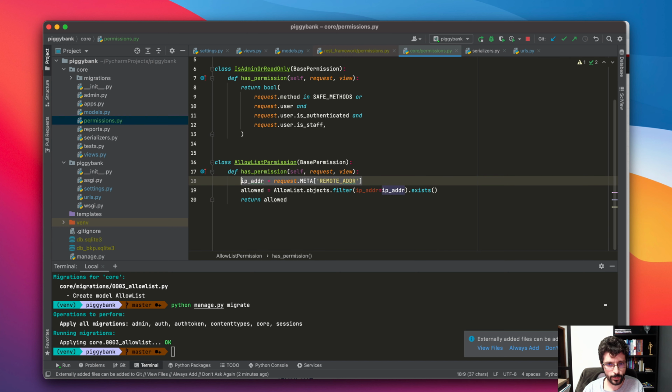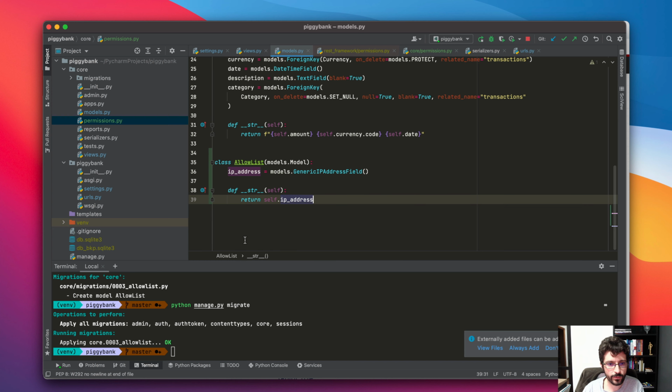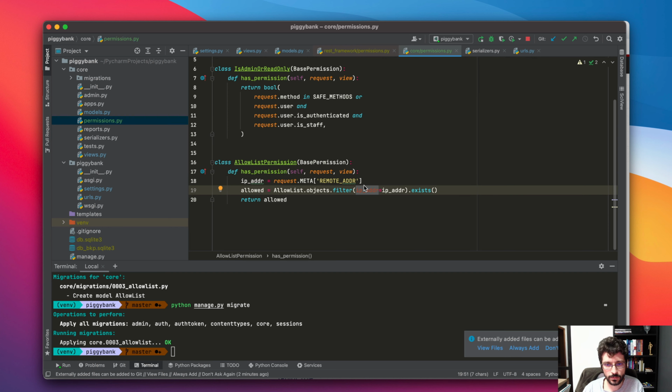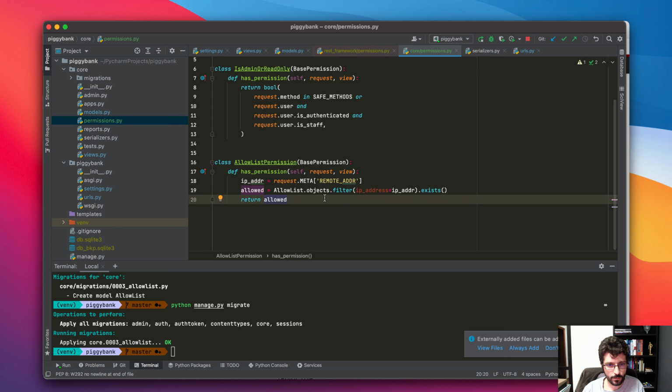So we're retrieving here from the request the IP address. We check if this IP address is in the database, and then we return. This is going to return true or false depending on whether the value is there or not. But then here we have to fix the name of the field, because I created this as IP address.